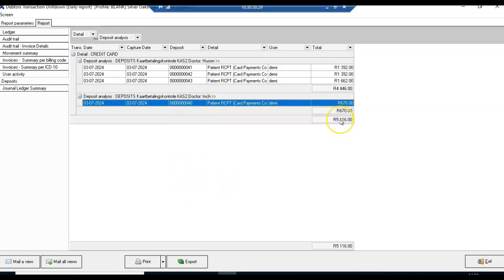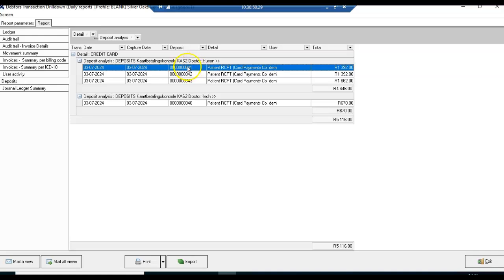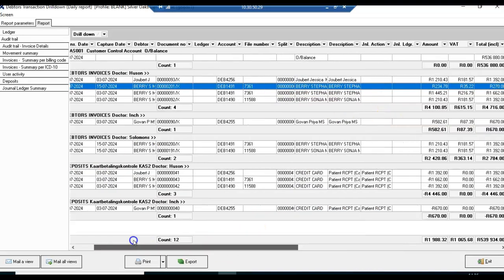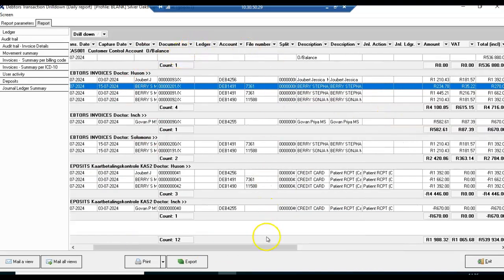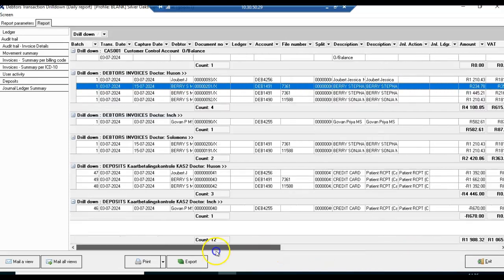And how do I know which patient? The patient name is not on this. No. So unfortunately, when it comes to the deposit screen, it only gives you these on top. So you would basically have to go back to the desktop, or you would have to go back to your audit trail and see which invoice number. Where would the invoice number be?